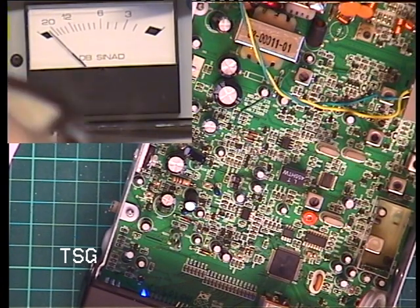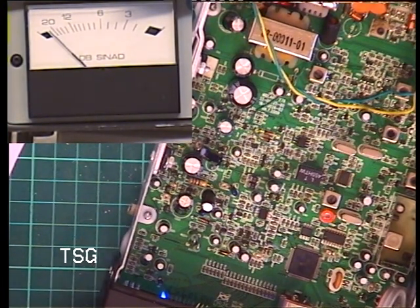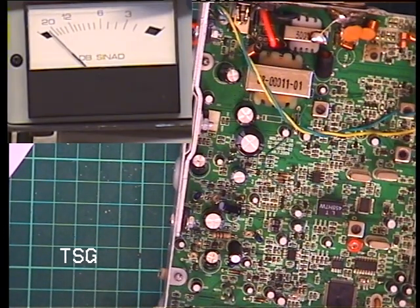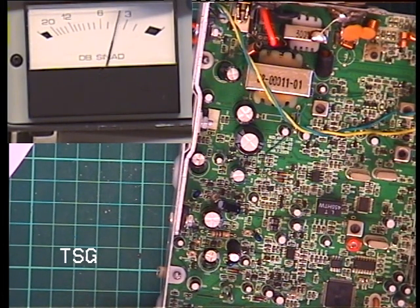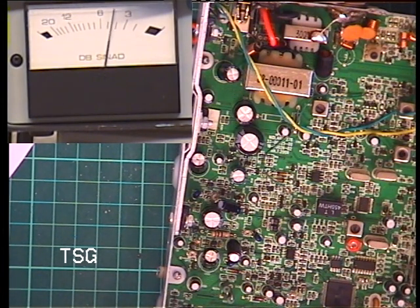So now we're on the synad meter. Drop the signal to something pretty low so we can make the adjustment. 1 microvolt, 0.3 of a microvolt. I'll set it there, it's about 0.2. So it's L103.